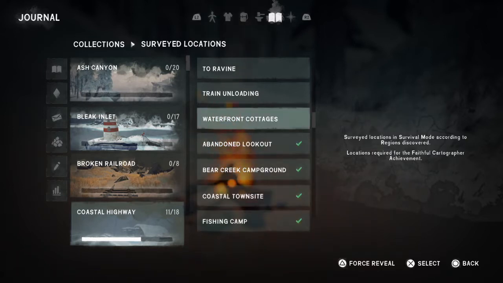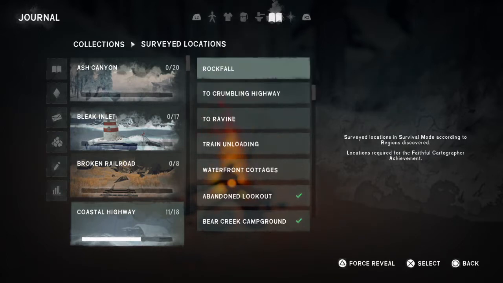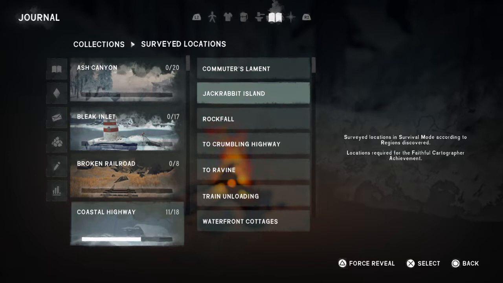So waterfront cottages again. I'm almost counting that one done, because we're going to go over to Desolation Point anyway. So Jackrabbit Island, we know we need to get. Commuter's Lament, what is that? I'm trying to think what that is. I'm not sure. I can't think of what that one is right now. Jackrabbit Island, we know what that is. Rockfall, I believe, is the other end of the highway here in Coastal Highway, so we just need to basically follow the road to the end.